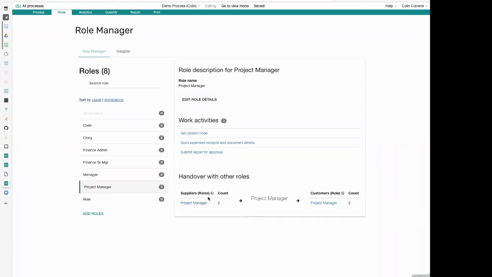It gives us also here basic information of handovers. So this person works by himself pretty much. But when we start enriching that, we will see other roles appearing as roles that are in the activity before and roles that are in the activity after. Why is this information interesting? The more people will work with other roles, the more you will want to recruit someone that has the skills, or let's say the soft skills, of working with other people. So this may be a very interesting information, insights to get.